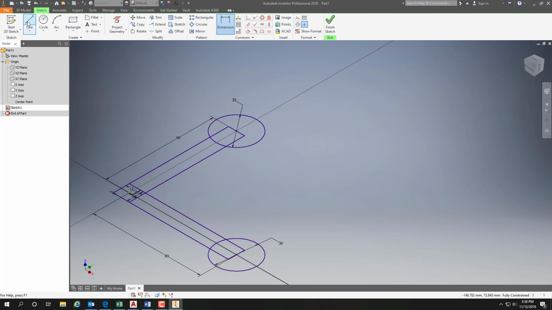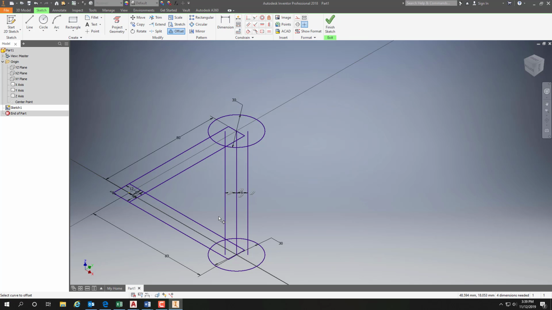Now we're going to have a line from that center point there to that center point. That green should line up. And then we can come up here and pick offset, and we're going to offset it 12. These are all equal. So I'm going to come over here and offset that 6, and I'm going to come over here and offset that 6. Okay, so we are doing pretty good.